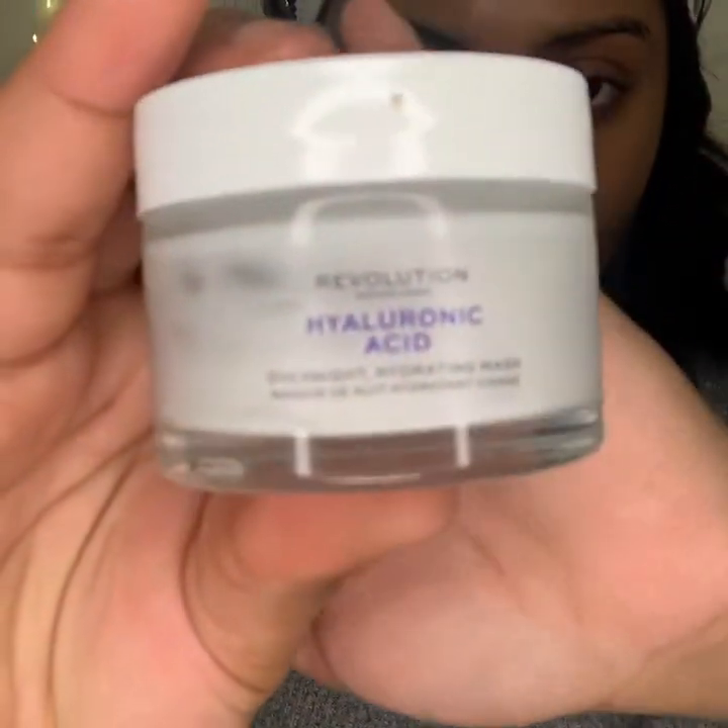And now I am going to go ahead and put on some lip balm. I did do a lip scrub but I did not record that part. Now jumping in with the Revolution Beauty Hyaluronic Acid Night Cream — this is a night mask that you apply onto your face. You don't rub it in; you just apply it and let it dry, and it dries clear. In the morning, you wash it off and you have the softest, brightest skin in the world.